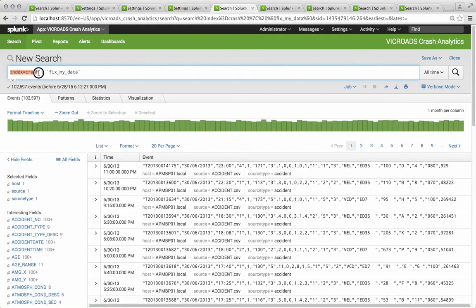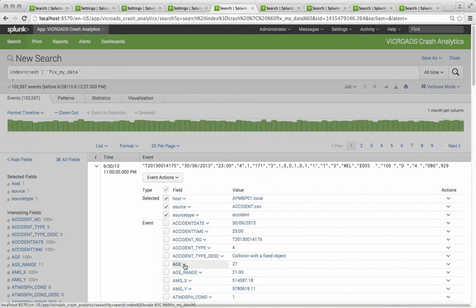We have our base search, which looks for all of the events, or all of the accidents, and then I've got a macro here. We take the results of that, we pipe it through to a macro, and we put the macro name inside of backticks, which are basically reverse apostrophes or backward apostrophes. These are all the different accidents here, and we can open up an accident. There is a field, and this is an example of the age range field, which is not in the data, but is actually calculated using one of the macros that I just showed you before. So that's created for each accident.